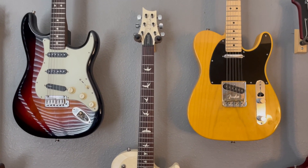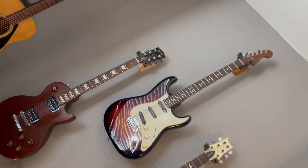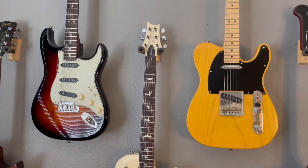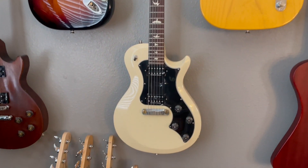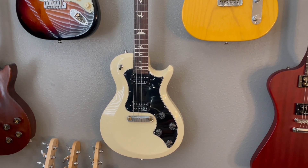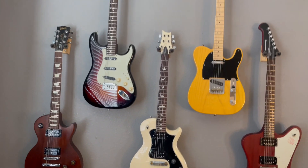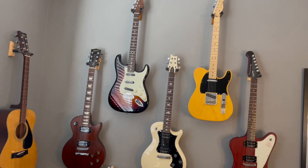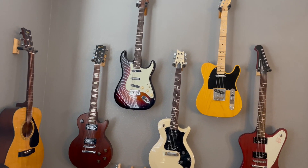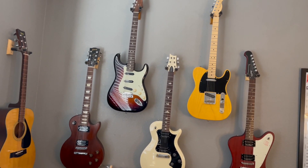Then you come to a PRS, which is essentially the guitar in between the two — it's a 25 inch scale length. Paul Reed Smith pretty much took those two guitars and made his own creation. Everything about the PRS is kind of in between the two: it's easier to bend than a Strat, it stays in tune better than a Les Paul, and it's a perfect marriage of both. This is where guitar making starts for me — with these essential four guitars — and that's really why I still have them, because I love them.